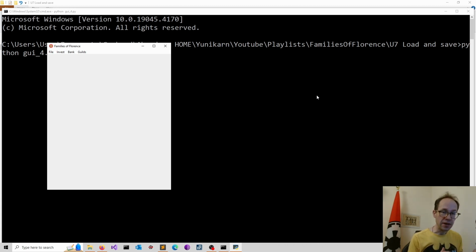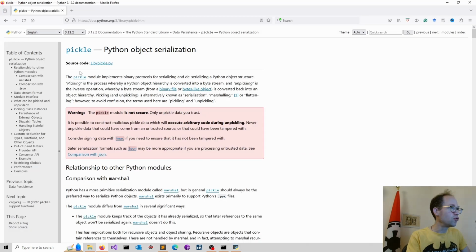It's, of course, a very simple game. So we only store at the moment the name of a person, the family name and the gender. So that can be done very easily using a pickle method. There are, of course, many other options you have. You can work with a database. You can save and load some data and then use that to initialize instances. If you want to know more about the pickle, there is a lot of documentation available online.